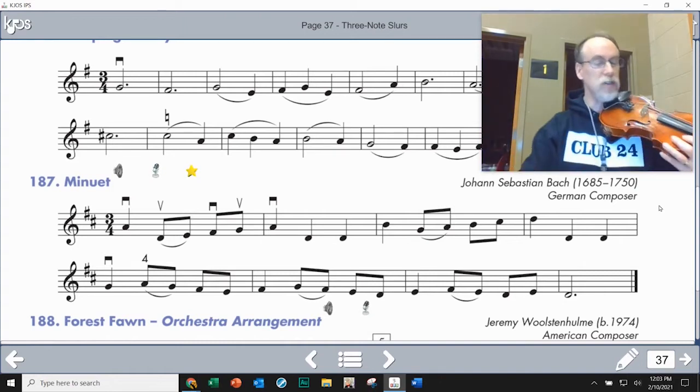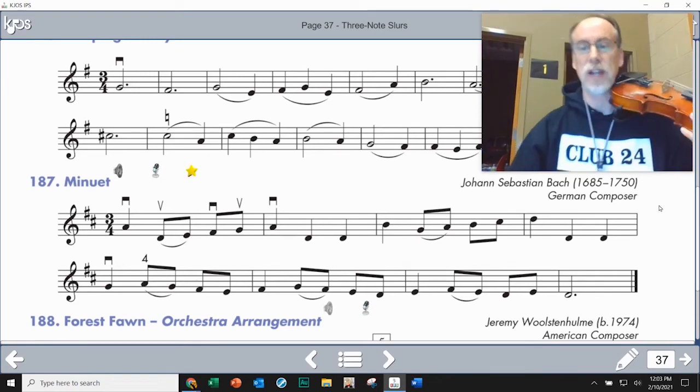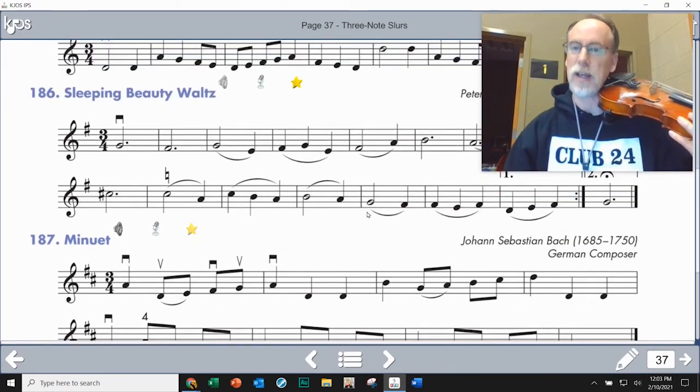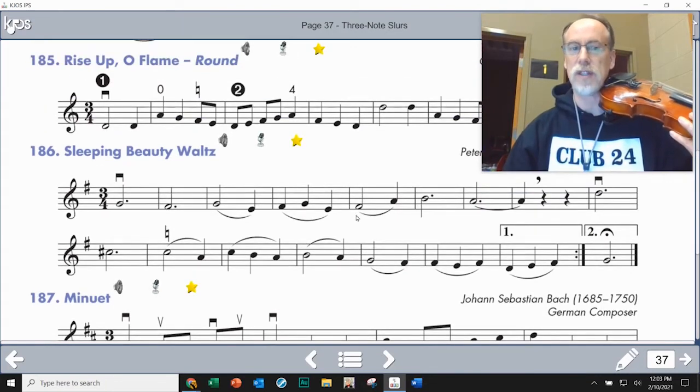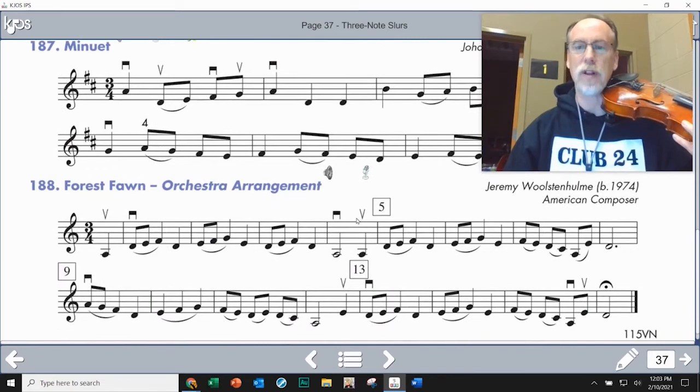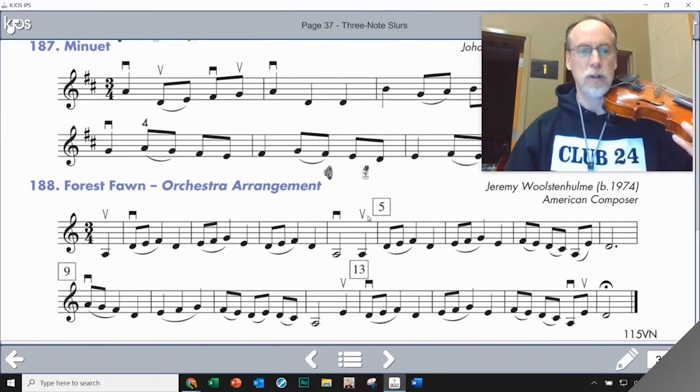Short song that you could practice several times to get better at. That one seems to actually be a little easier than doing the Sleeping Beauty Waltz. So I think you'll probably be able to play that one with a little less effort, but who knows? It's different for everybody. Let's look at 188, Forest Fawn.